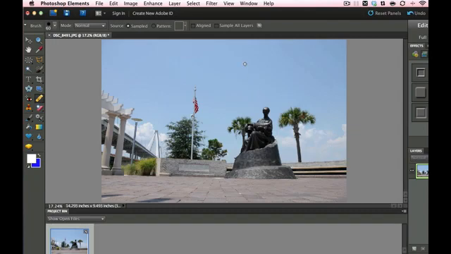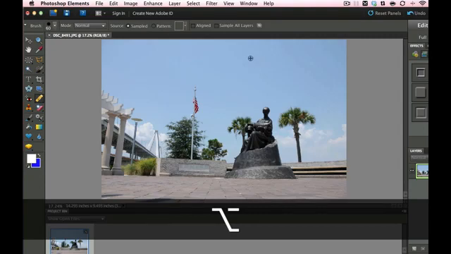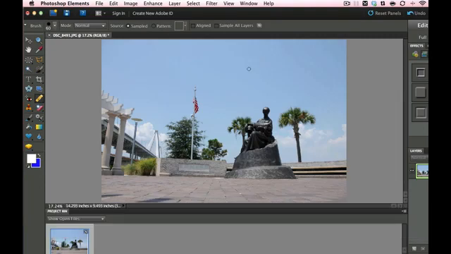You can still use it with this by holding down the Alt or Option key and clicking on a target and then pasting it over there. You can still get rid of these areas, but what the healing brush does is it looks for a texture. So maybe you had some sort of texture that you were trying to match. What you do is you go over to that texture and then you paint on the item that you want to get rid of, and then it will match the color for you.